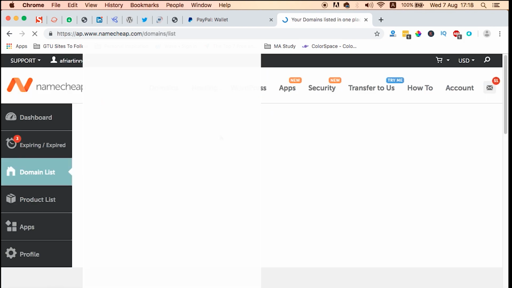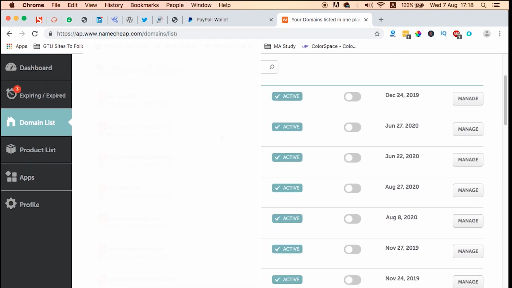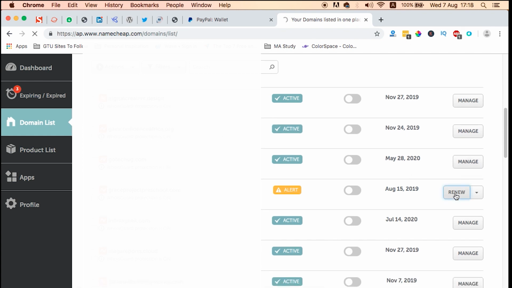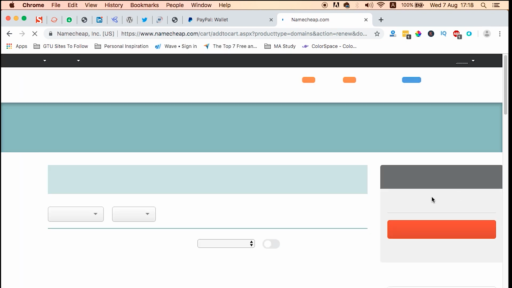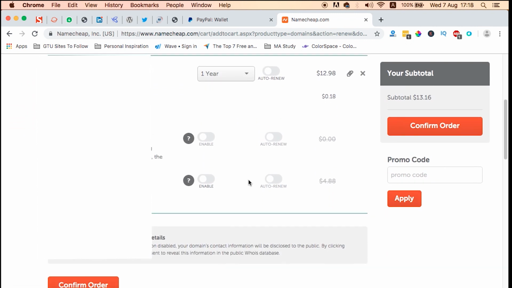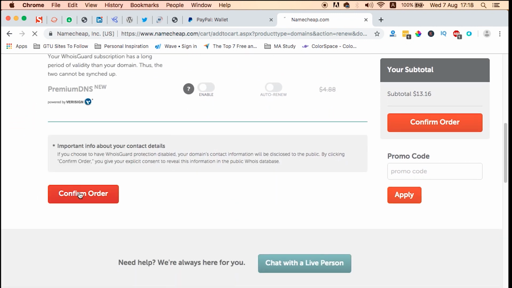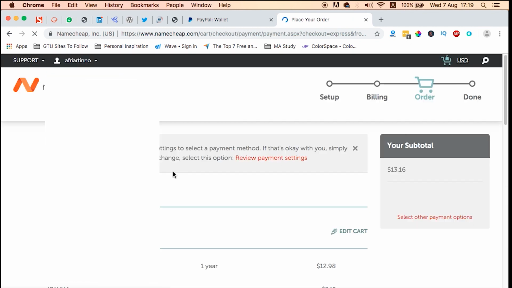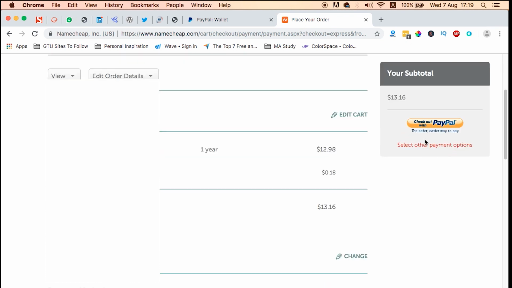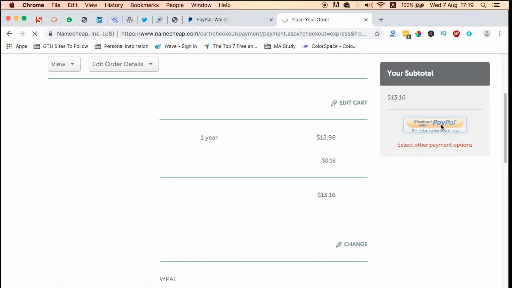It can be any online store. It may be Jumia, it may be Amazon, where you want to pay for a service. In this case, I'm just going to renew a domain name. So I'm just going to click here, renew domain name, and then I will click confirm order. Basically I'm going to renew this domain name using PayPal. And the PayPal we are going to use is the PayPal that is linked to our Momo virtual MasterCard. So we can simply say checkout.